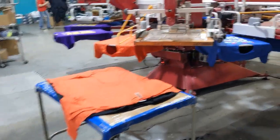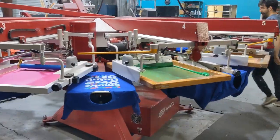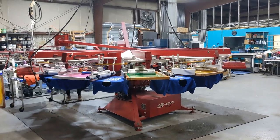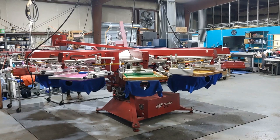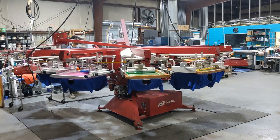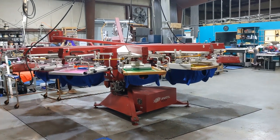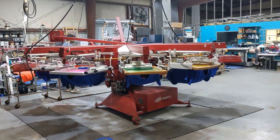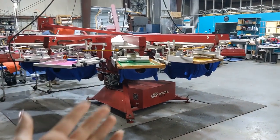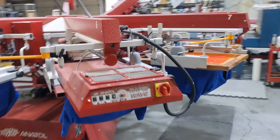So that gives you guys a better understanding of the time it takes when running cycle mode. Not only was it a big learning curve for us today, but with Richard, Eduardo, and I, we were able to power through it and solve some problems. We obviously had a screen issue as well. We were trying to use the halftones, and our orange halftones turned out perfect. After we're done running this job, we're going to test again to see if we are able to make green with the halftones that we had originally, but at this time we had made a green screen. The whole point was to avoid having to print that additional color and use the halftones.